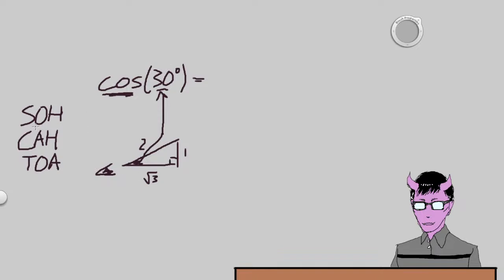Again, this is just review from the last stream. We are dealing with the cosine in this particular case. So right here, it's going to be the adjacent relative to the hypotenuse. From this angle right here that we're staring at, the adjacent one is going to be root 3. And then the hypotenuse is always the longest side. In this situation, it's that one right there, always going to be opening up. It's the side to which the 90 degree angle opens up towards, which is going to be 2.